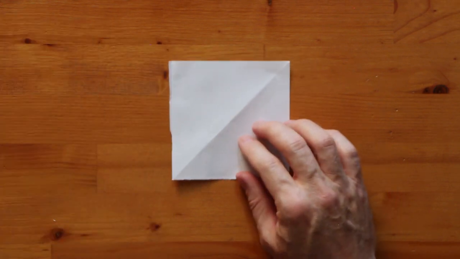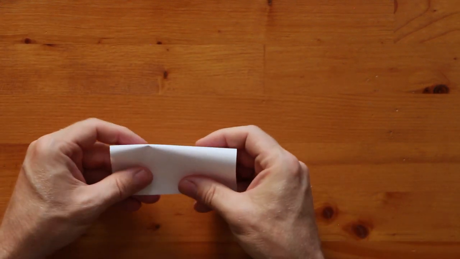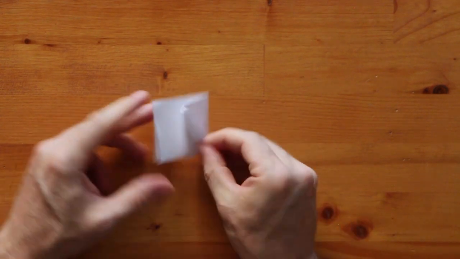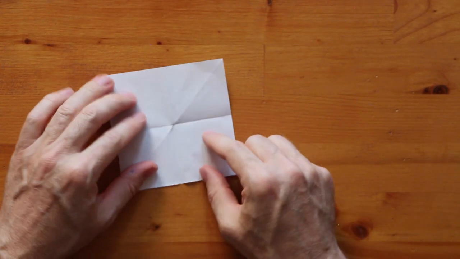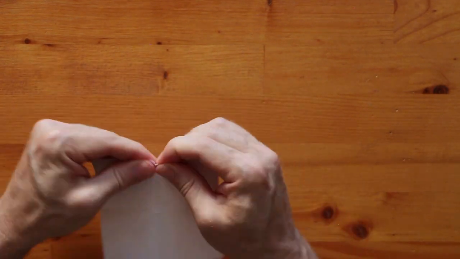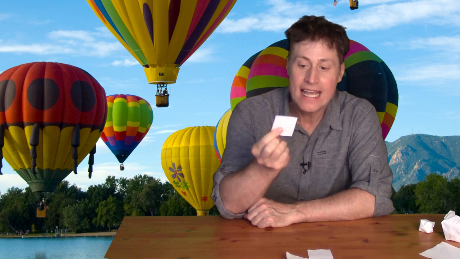Look, I can take this piece of paper and I can fold it in half this way and in half this way, creating four even smaller squares. And if we cut one of those out, now we're getting 16 balloons from one piece of paper. If, if you can fold it that tiny. I'm going to try.